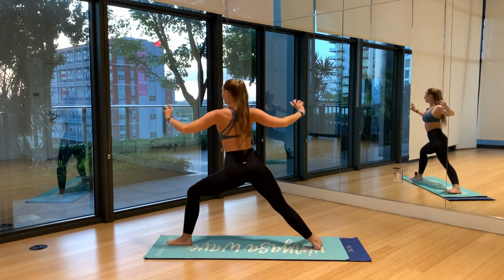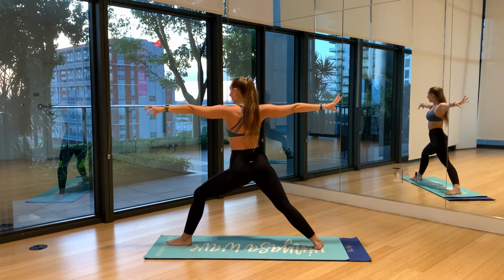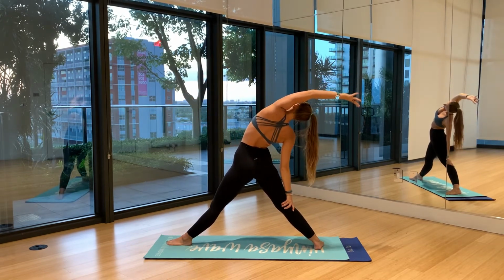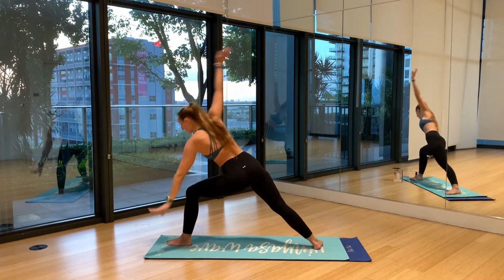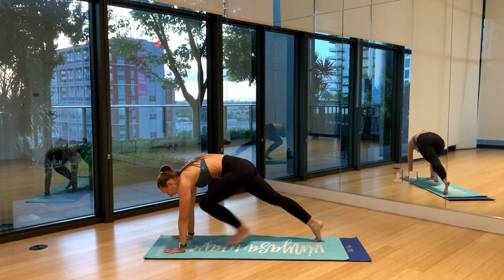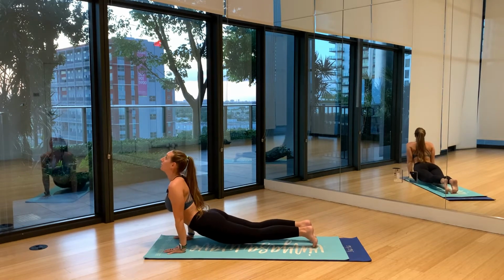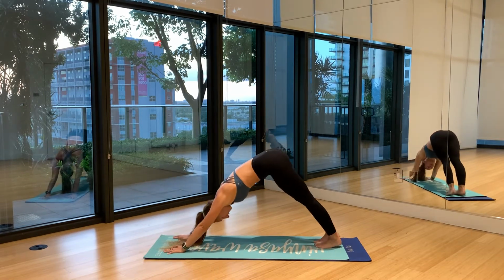Open warrior 2. Straighten your front leg. Shift it back, reverse triangle. Exhale, cartwheel to the top of your mat. Find plank. Lower down, chaturanga. Inhale, up dog. Exhale, down dog.